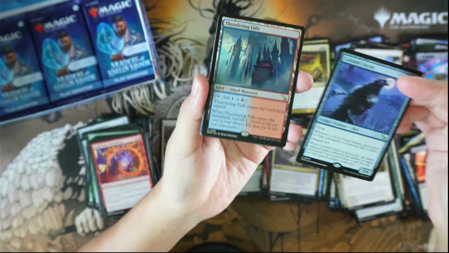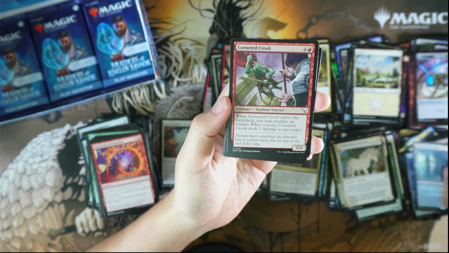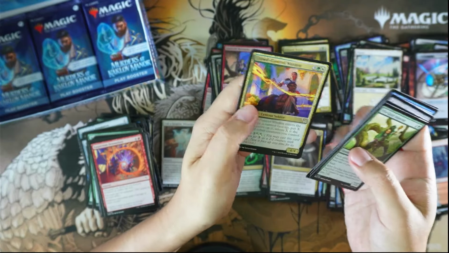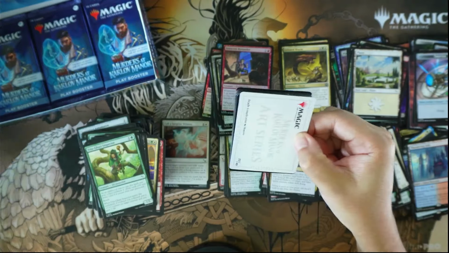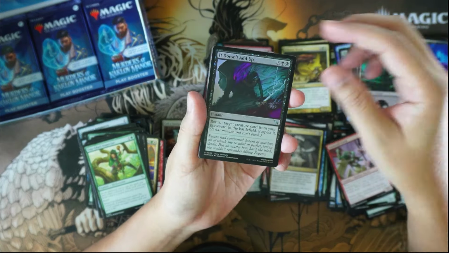Oh, double rare. We've got the blue-red surveil land. Common. Art card Swamp. For uncommon.